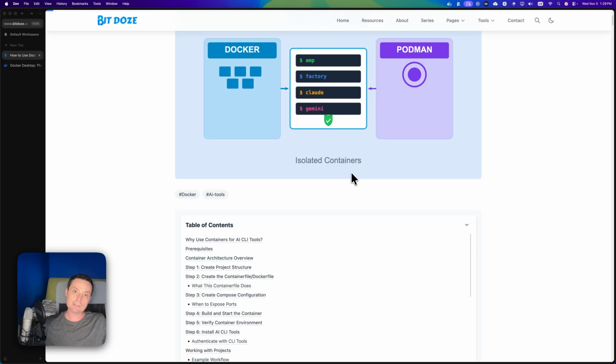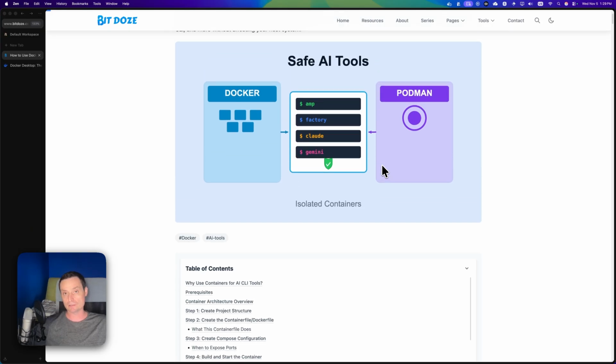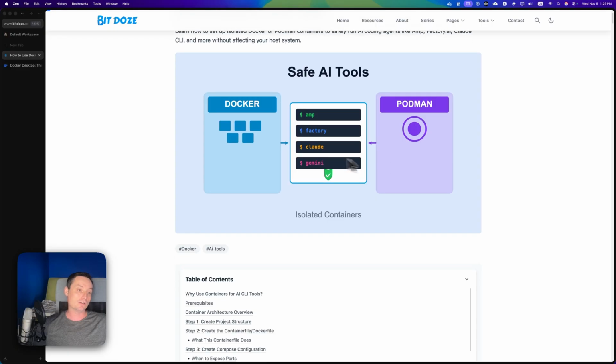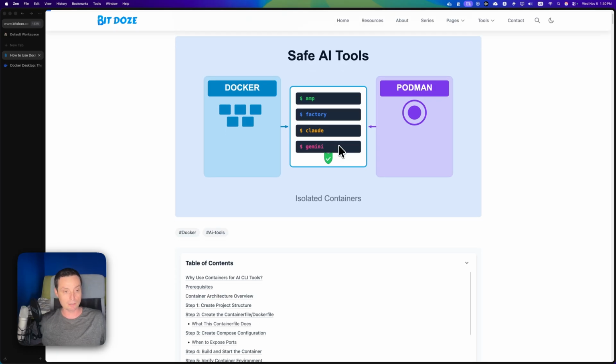So because of this, I was thinking to create this video and see how we can have this set up. I've tested this for a couple of days and it's working quite nice. And of course there are some limitations. For instance, some of the CLI tools have plugins that are linked with the IDE, so you may miss that. And yeah, this isn't for everybody, but in case you want to see how you can run these CLI tools safely, you can watch this video and we're going to configure everything together.